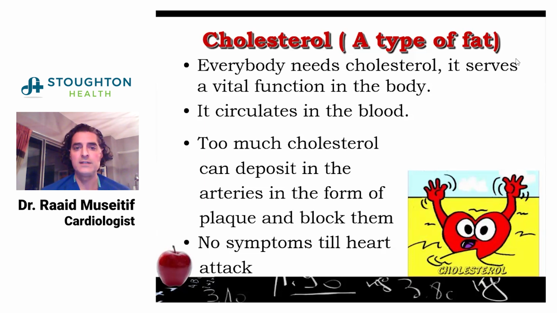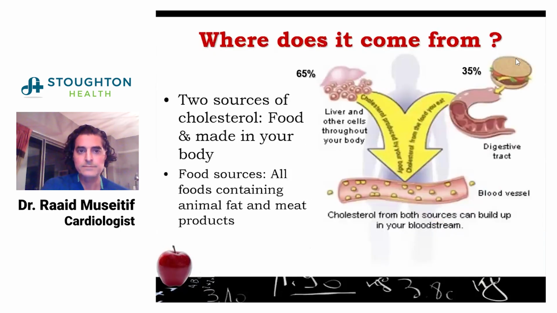Okay, fat itself gets circulated throughout your blood and goes to your organs where it needs to. Why is cholesterol a problem? Well, when you have too much cholesterol, then it gets into mischief. And that's when those plaques start to build up, like we showed you before. And a lot of times you don't have any symptoms until people have a heart attack. All right, where does this cholesterol come from? Well, it comes from two sources. Your liver actually produces the fat. So 65% of your cholesterol in your body gets produced in your liver. And then 35% comes from the food you ingest.